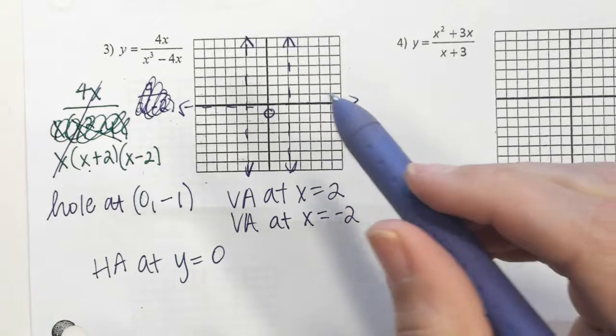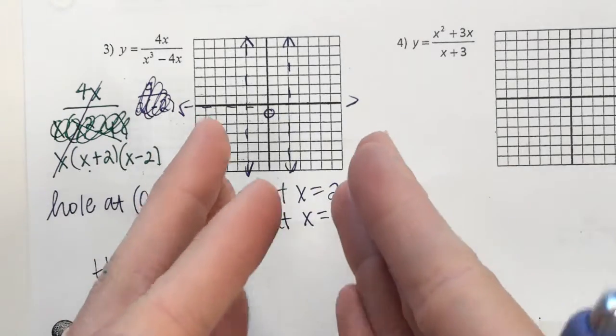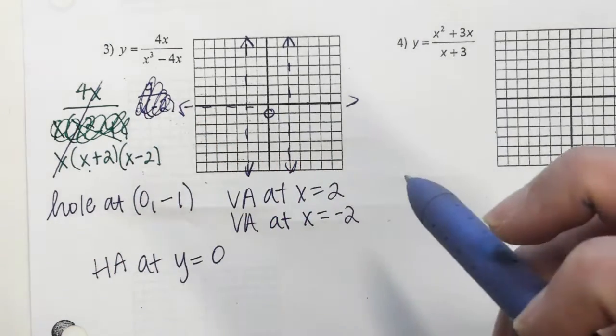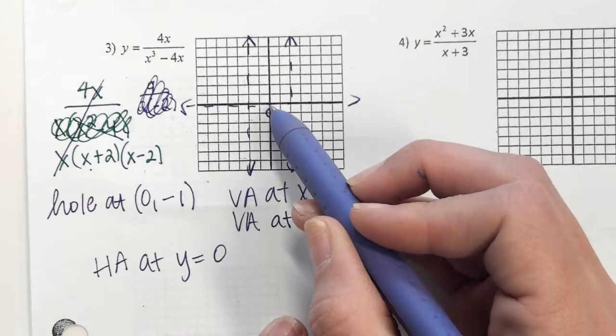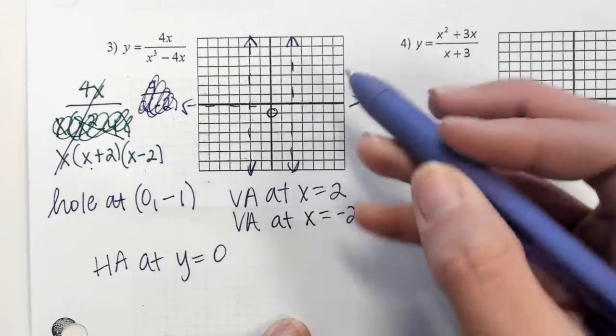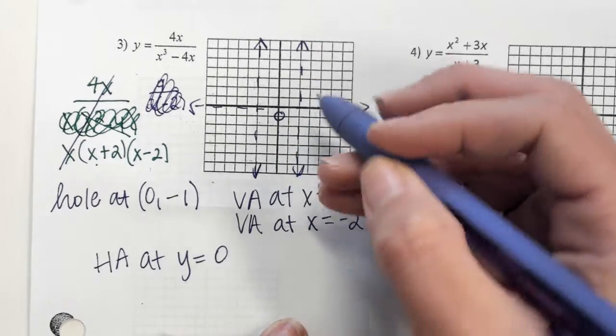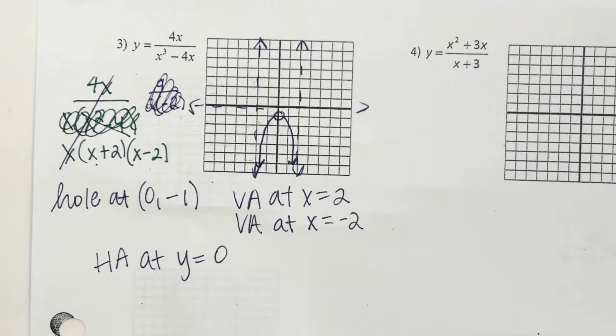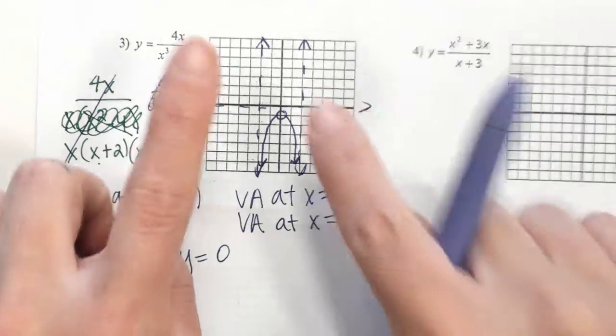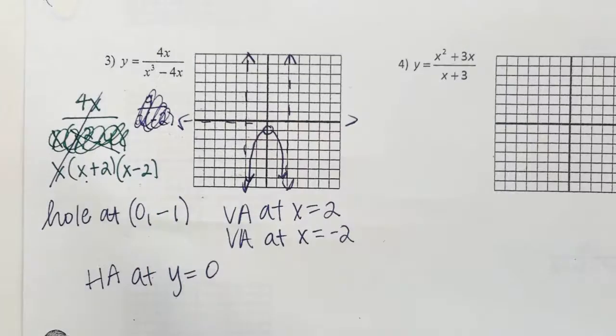Alright, for this middle one, do I need any more points for the middle piece? Besides the hole that I have? No, because it's not going to go higher than this line, right? My horizontal asymptote. And it's got to approach my what? Good. So it's going to look just like this. Again, because it can't pass 0, it has to approach my vertical asymptotes. Alright, we just need a point on this side of my asymptote, point on this side. So go ahead and plug this in your graphing calculator. And I want everybody to go to the table when you get there.